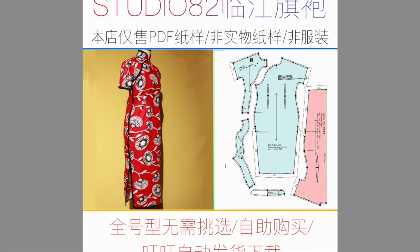This pattern is very easy to sew with. As you can see, there are only 5 blocks in this pattern. 1, 2, 3, 4, 5. I will show you through all these 5 blocks of pattern in the next couple of minutes, and let's go.